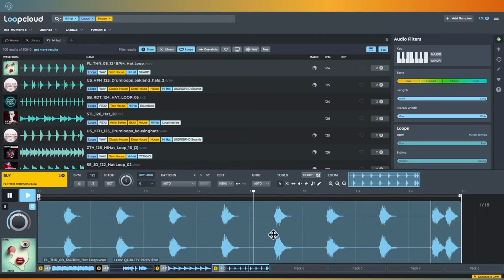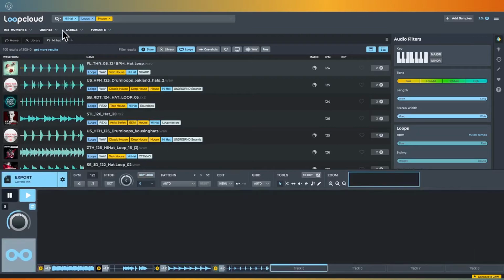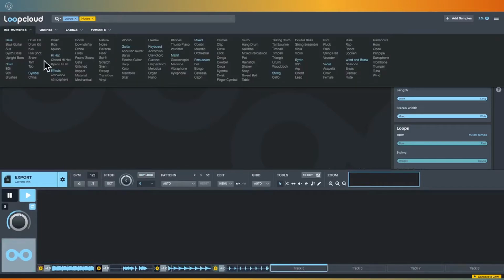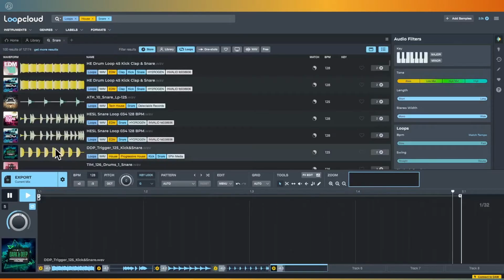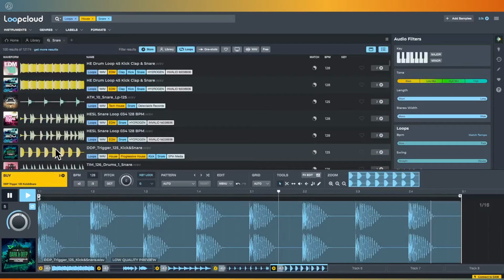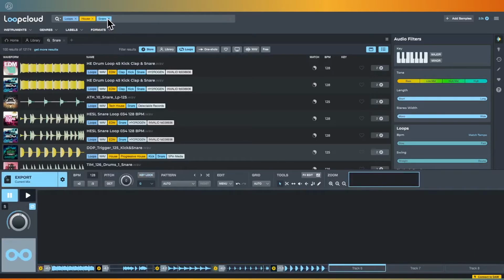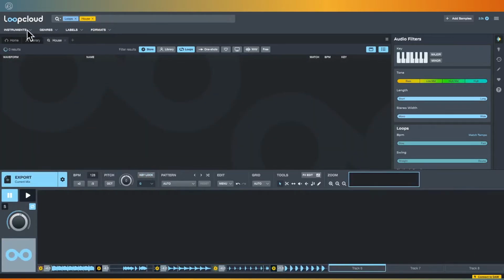Okay, so that sounds good. Let's just go and add a snare maybe. So hi-hat out, instruments, snare. That can work. It's not bad. Okay, so let's say we have that going, and on track 6 we're going to do a little bit of a vocal chop of some kind of variety.